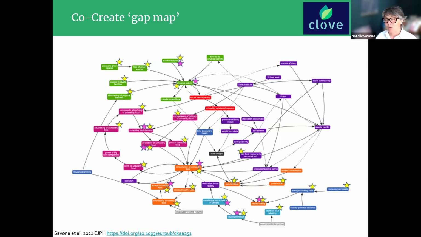And obviously I'm quite familiar with this, so I can see it immediately. But if you look to the top right of the map, the purple zone, we found no evidence and no policies that directly associated stress, mental health, self-esteem on body weight like this. That's not to say there isn't any. This was done quite a few years ago now. Things have changed. But what I'm saying is you can create gap maps. You can see where there is evidence, where there's policy, where you could take action. So they can be a really useful way of grounding your work to explore further dimensions of it.